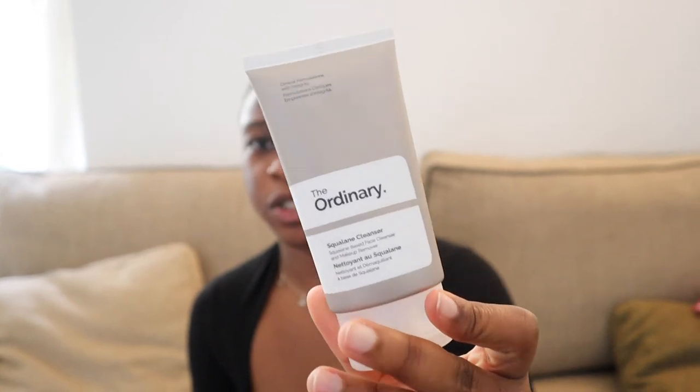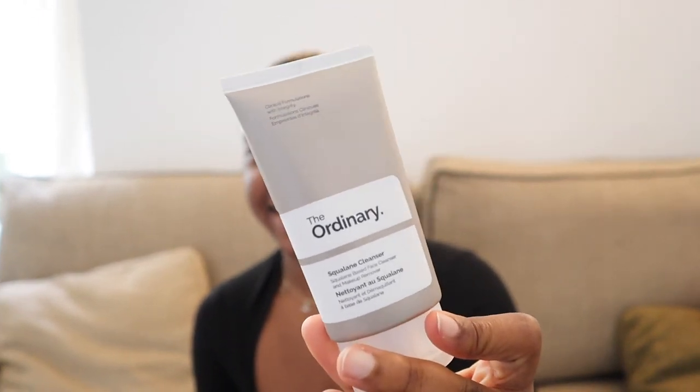Oh, I forgot to grab the squalane cleanser. 1 second. Okay, and so this is The Ordinary squalane cleanser that I used this morning. My face feels pretty nice. Like I said, it was just so weird to see that it turned, like I was washing with an oil consistency instead of a foamy consistency or a slippery consistency. So I don't know what the reasoning is behind that, but here is the look. Yeah, I really don't know the reasoning behind that, but it feels pretty nice right now.